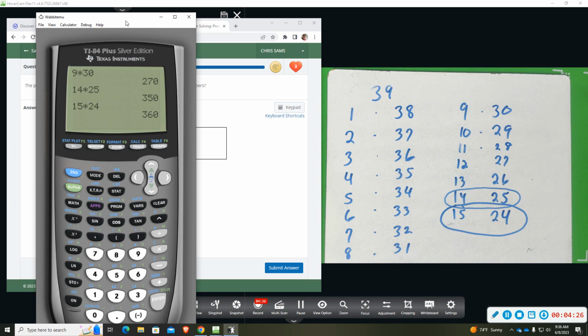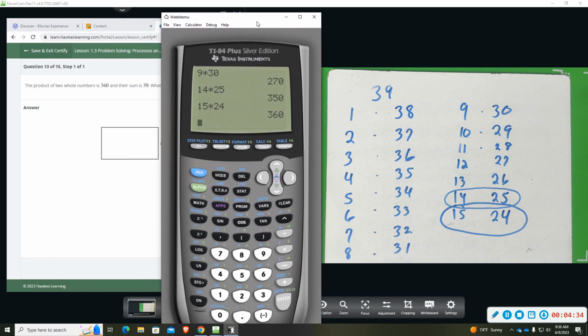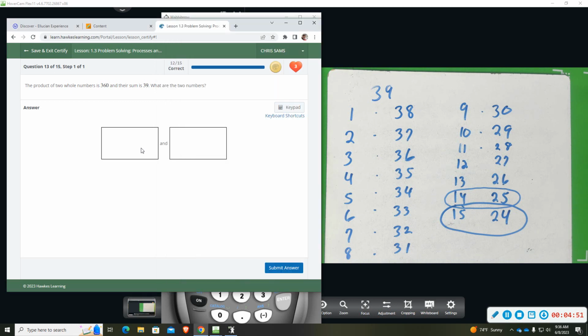So you can do it with the factoring method, which I showed you on the previous one. That's a little bit more math heavy, more of a college algebra type problem. Here with just problem solving methods, guess and check is very acceptable. And one of the things, like I said, is a law skill, estimation and rounding. So this is not a bad method to use to solve either. So the numbers are 15 and 24.